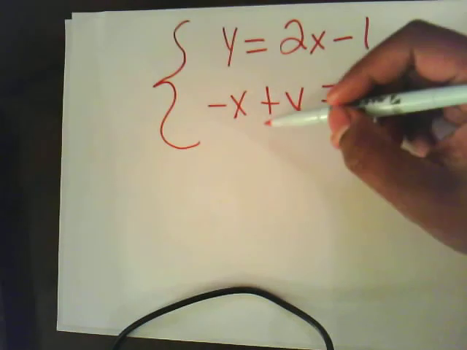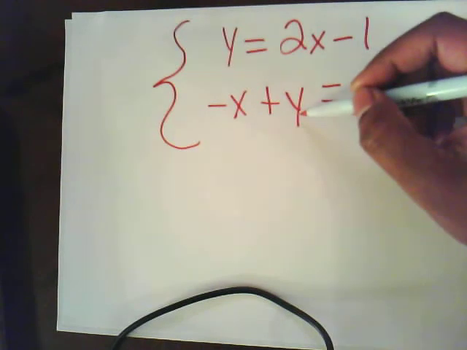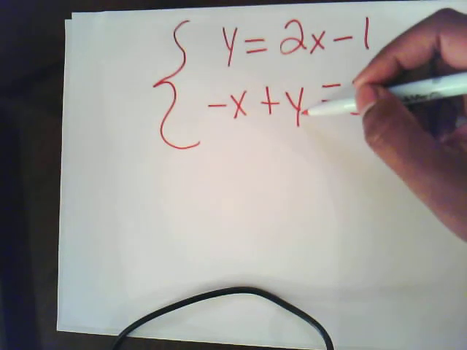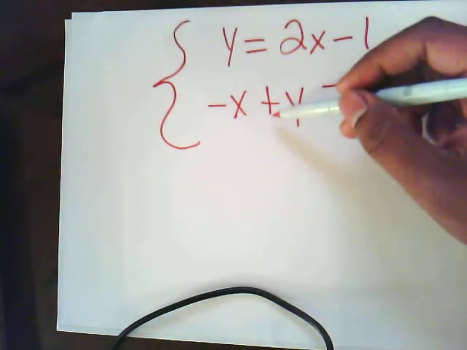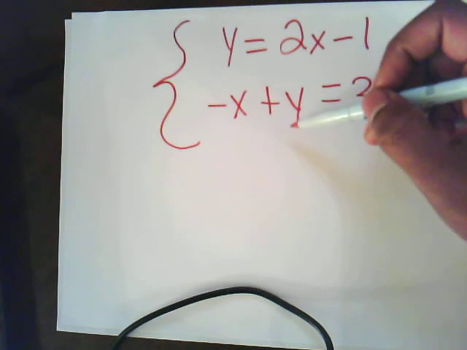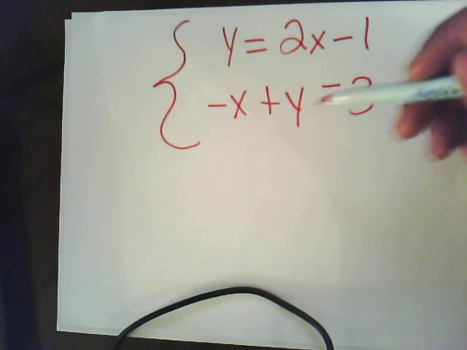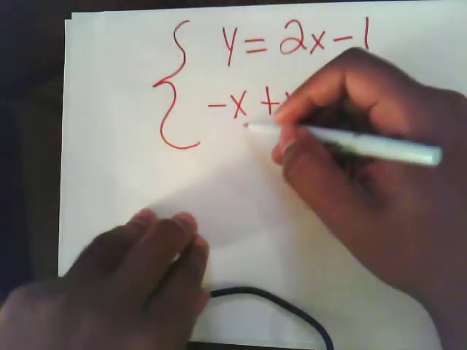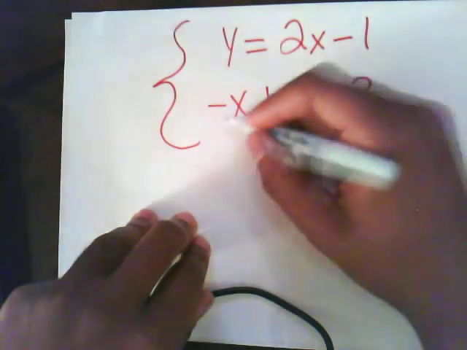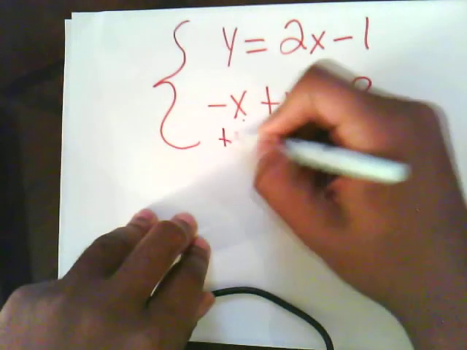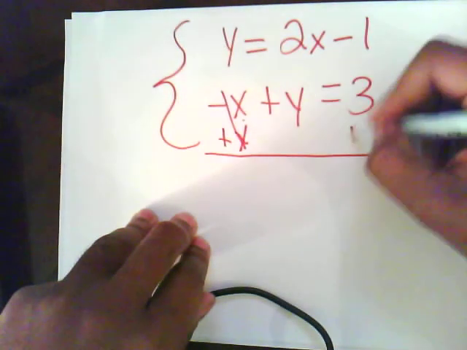Now, when we look at this equation, it's not in the form of y equals mx plus b because y is not by itself. Whenever you have to move x to the other side, keep in mind you take the entire term and you can only add or subtract it. You're not multiplying or dividing it. So here, since we know we have to do the inverse operation, since this is negative x, we're going to add x so we can cancel that out, and then we're going to bring that plus x over here.